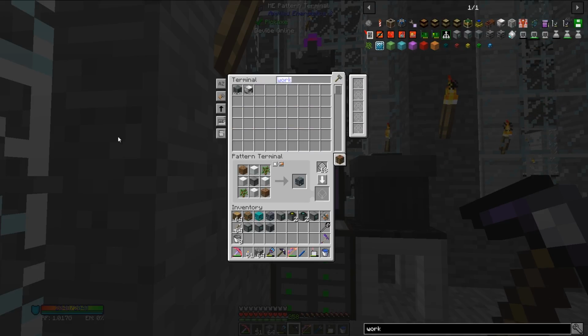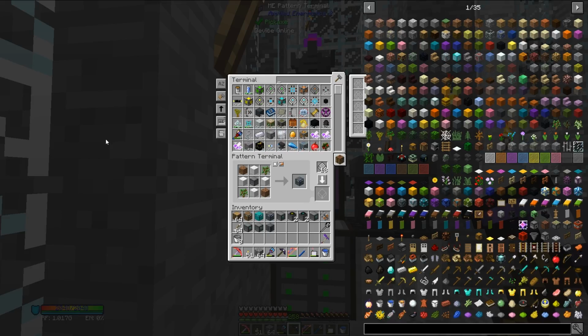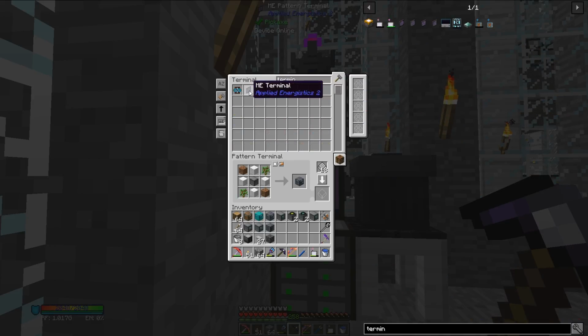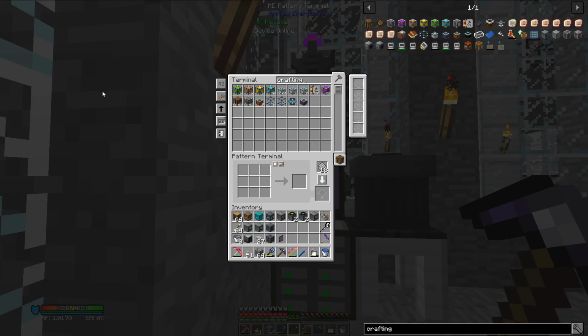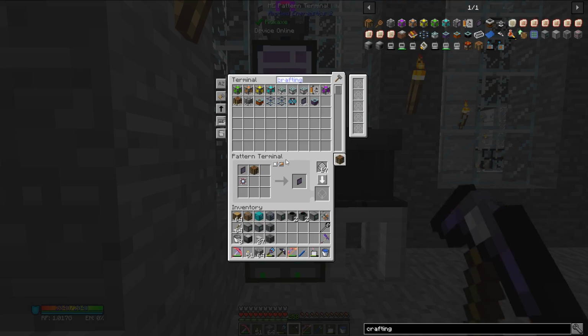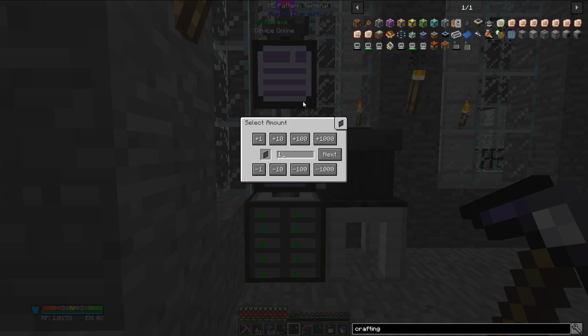And then for all of this, I'm actually going to build a separate applied energistics system, and it'll be a pretty simple system. So let's get an ME drive and some covered cable, a controller, and a terminal. I would like this to be a crafting terminal, so let's do that real fast. Let's see, crafting terminal. I seriously don't have this automated. Let's fix that. There are some random weird things that I don't have automated that I should probably have automated. So let's go ahead and have that built.